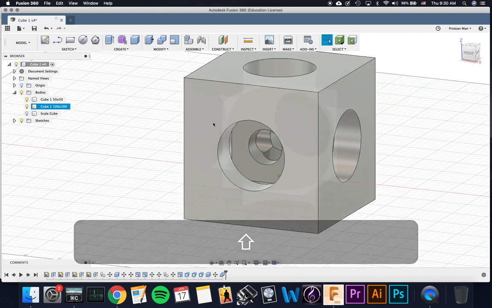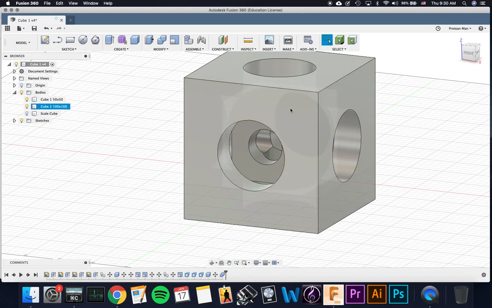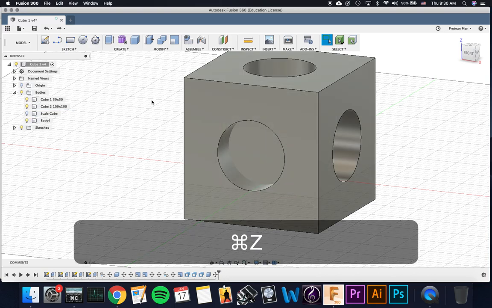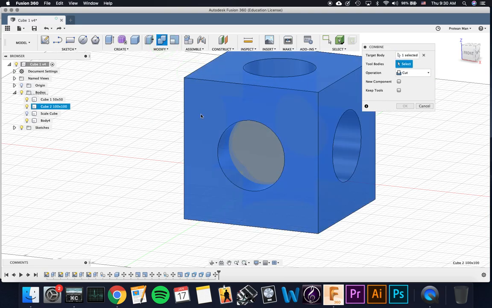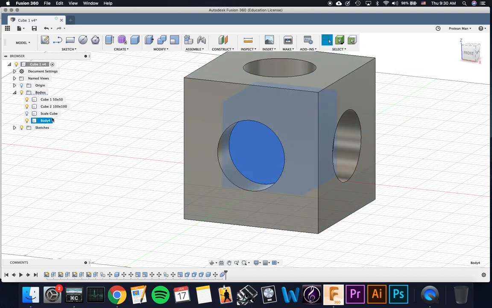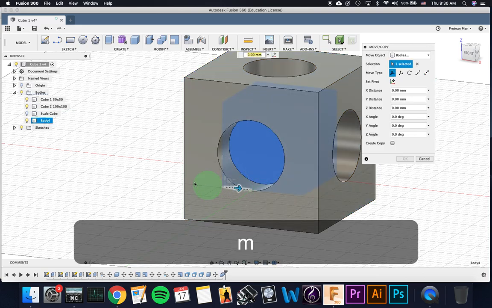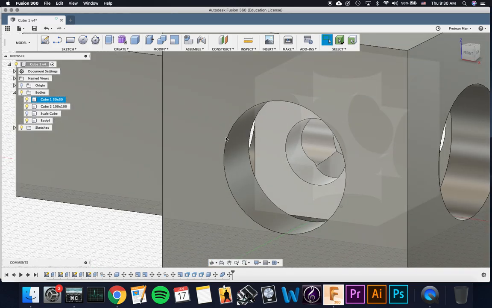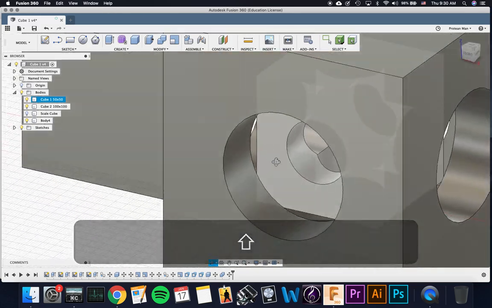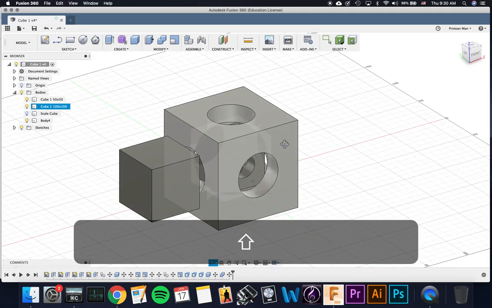Just for reference, let's say I wanted to keep the 60 by 60 cube. Go back for a second, Control Z, Command Z, undo, try that again. Combine, big cube, tool, middle cube, you hit this Keep Tools button. This will keep the tool in existence. It uses the tool as a reference, but the tool still will exist after. Hit OK, and now that is still there, but if I move it out, it's still alive, technically, but now I have the cut happening. The cut happened, which is perfect.